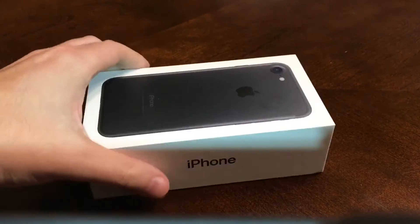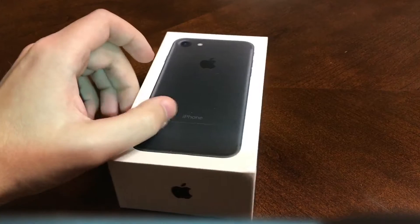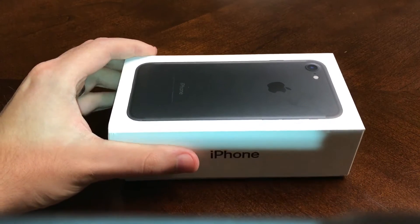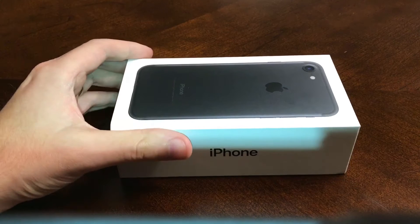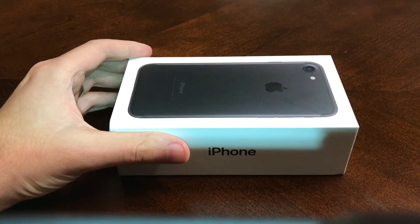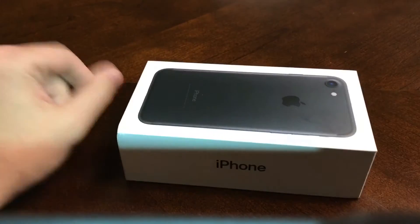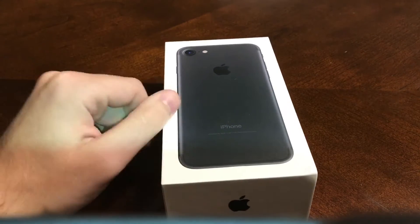So reviewing the iPhone 7 so far — I haven't noticed much of an upgrade from my 6 and haven't really used many of the newer features yet. I kind of like the home button, it's pretty cool. The camera seems better, it definitely seems faster — YouTube videos and Facebook apps load up real quick, pretty much like a snap of a finger. Other than that I haven't really noticed too much of a difference.